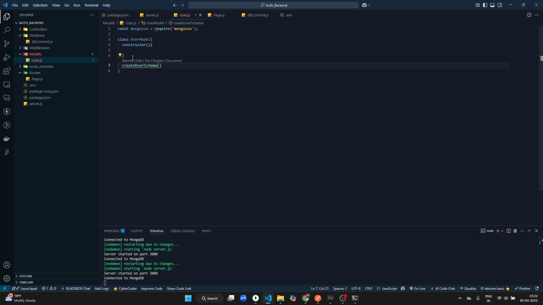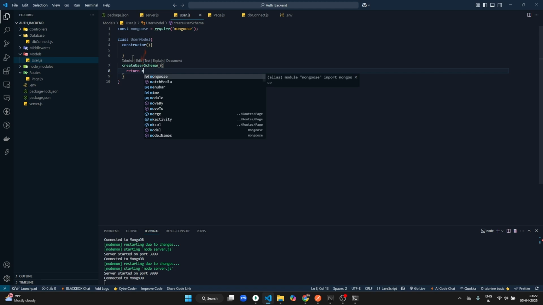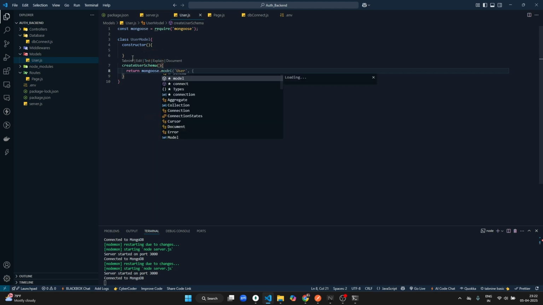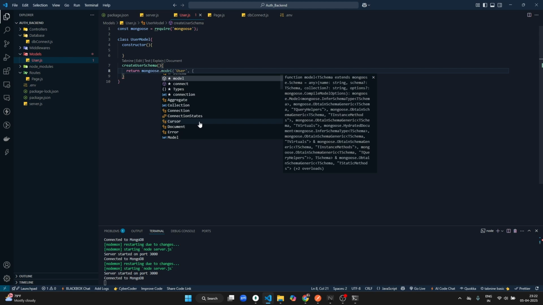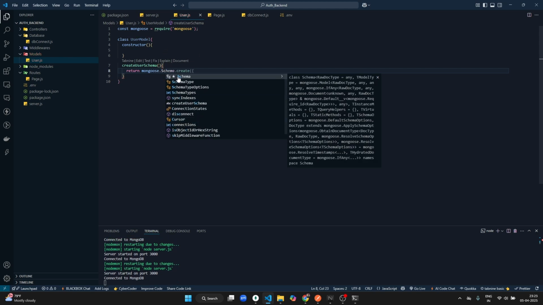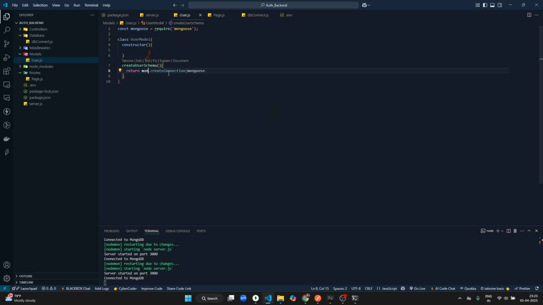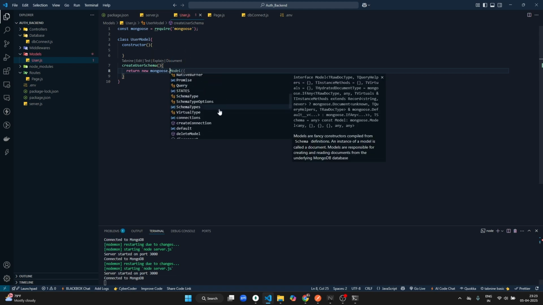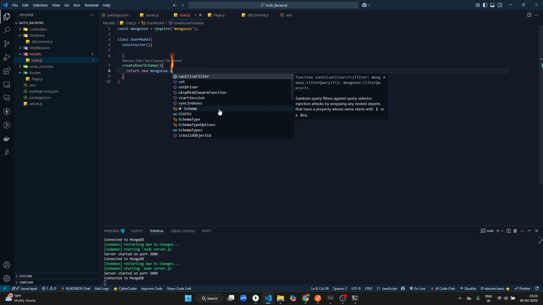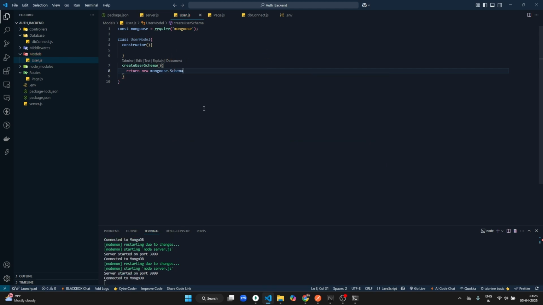Create one schema, and return mongoose dot schema.